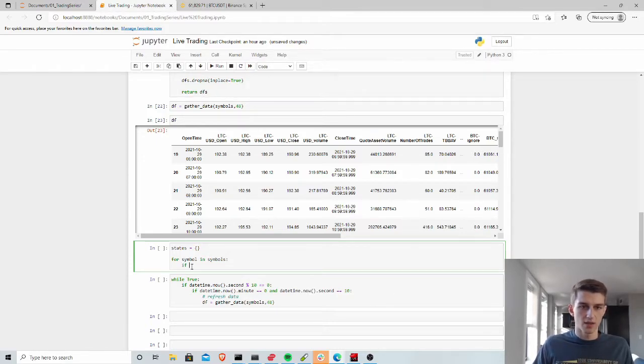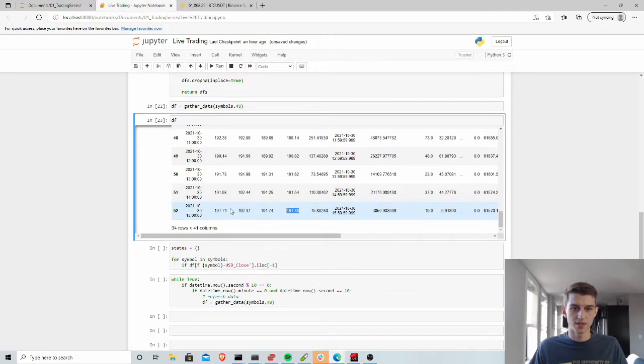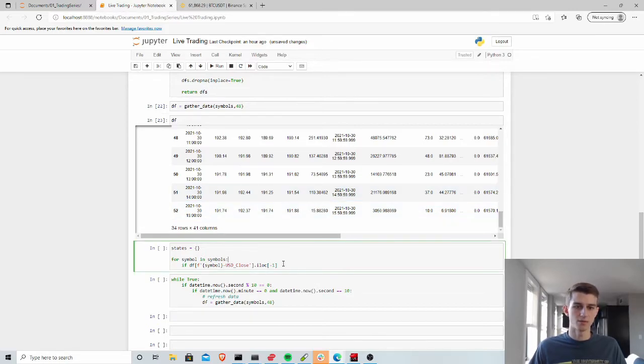And we're going to check if the last close price for that symbol, so if that close price at the last index location, you can use -1 in pandas for this. So for Litecoin, for example, we're looking at this price right here, the last one of the data frame, because that's the most recent time we have.